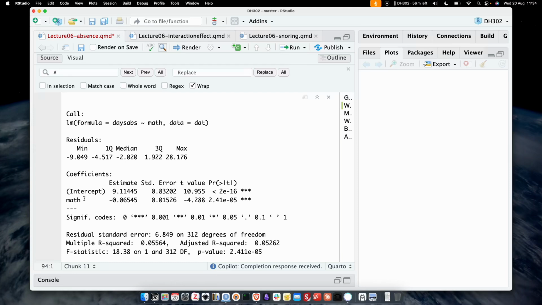The standard error is the standard error of the mean. This is the estimate that you got, and if you had taken multiple different samples of this data, the mean you're getting would have hovered around this particular value by this much standard error. This is the t value. This is the t statistic you can calculate because you have an estimate and the population mean, and if you divide this by the standard error, that follows a t distribution. This is from statistics. And finally, you have what is this?